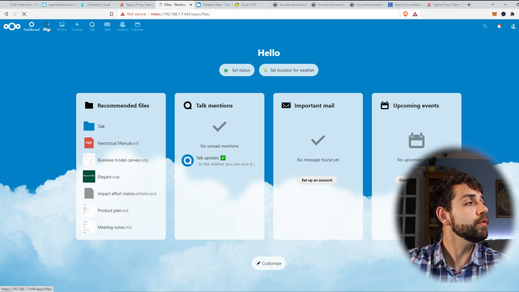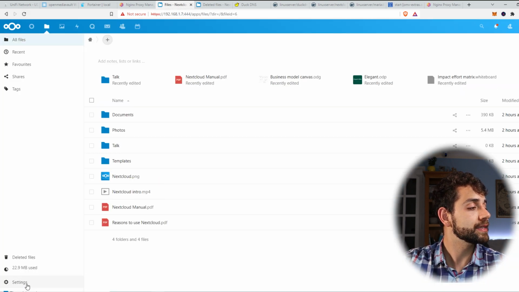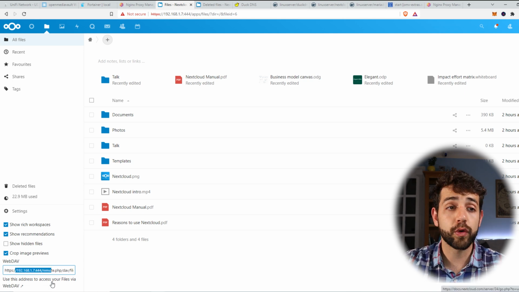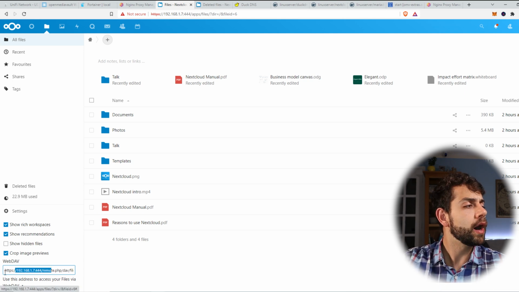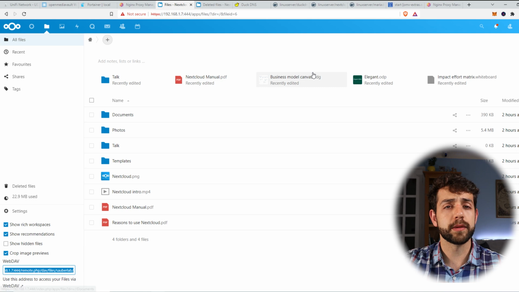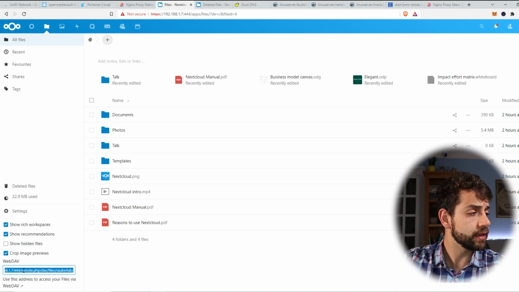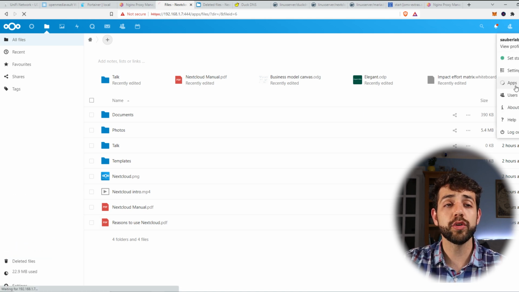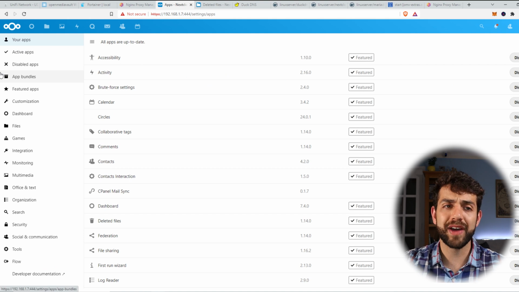If I come here in Files and go to Settings, there is this option for WebDAV that you can configure and access. We're going to check it, but first of all, those applications are exactly the same that come from our original system. Another thing, before we configure this WebDAV, it's always interesting to come here in your applications or apps and look at which kind of apps you have.